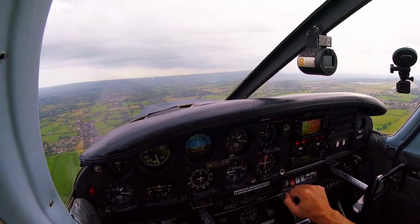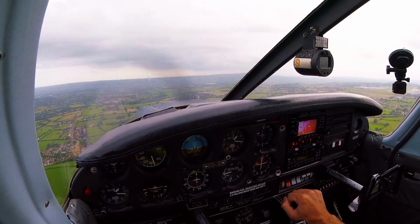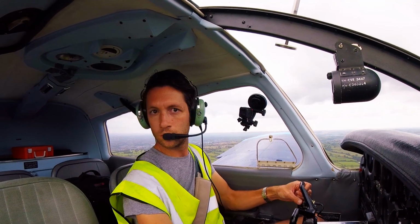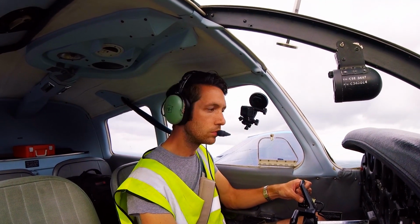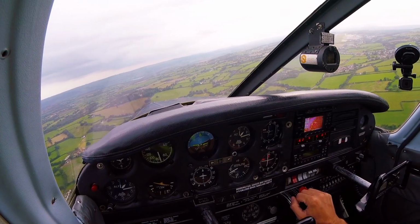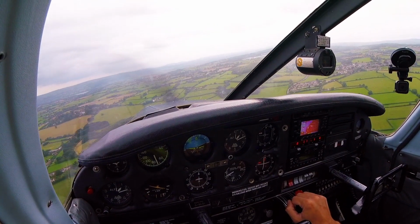Okay, 2319, we've got information Quebec, QNH 1025, clearance for Geneva, please. Bristol Tower, hello to you. Clearance to Geneva, Baden 1 X-ray departure, squawk 2070. Baden 1 X-ray, squawk 2070. Read back correct. Information Romeo is current, no delay. You've got 15 minutes left on your flight plan. Roger.